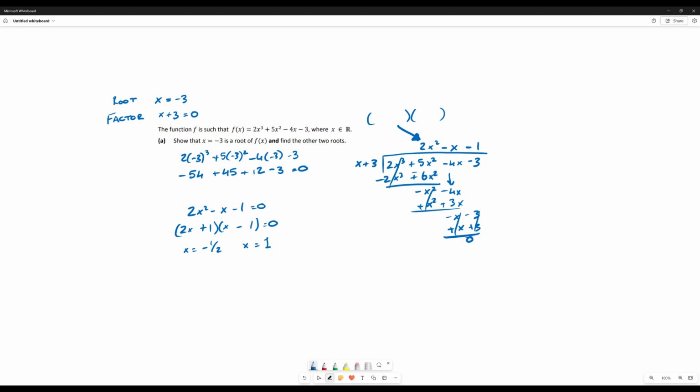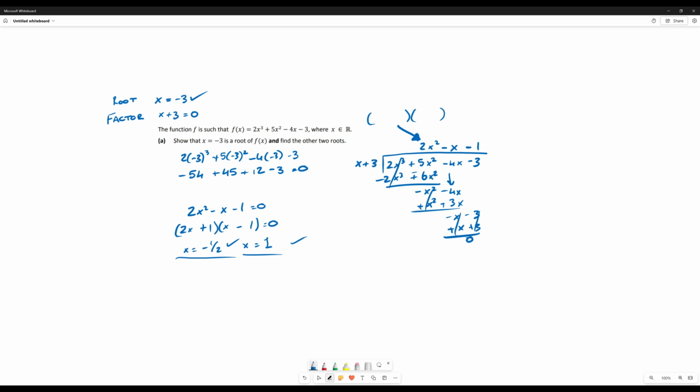Now, those are the answers. That bit there and that bit there should be the answers you get from the minus b formula, hopefully. And those would be your 3 roots. Now, it said the other 2 roots, so that's that and that. If it had said all 3 roots, we'd have to remember that we also know x equals minus 3 is one of the roots. And that should be the question. That's what they want you to do.